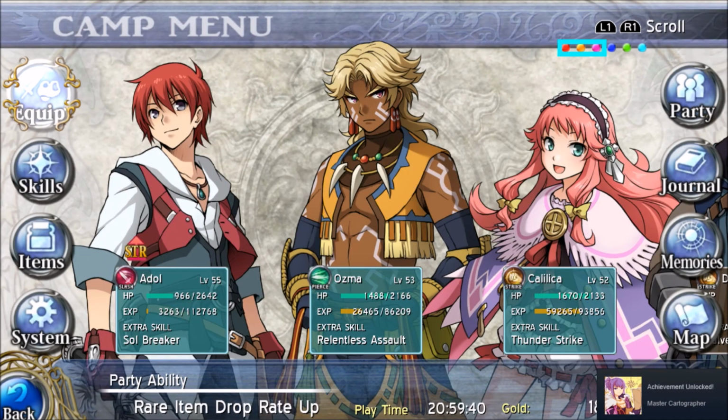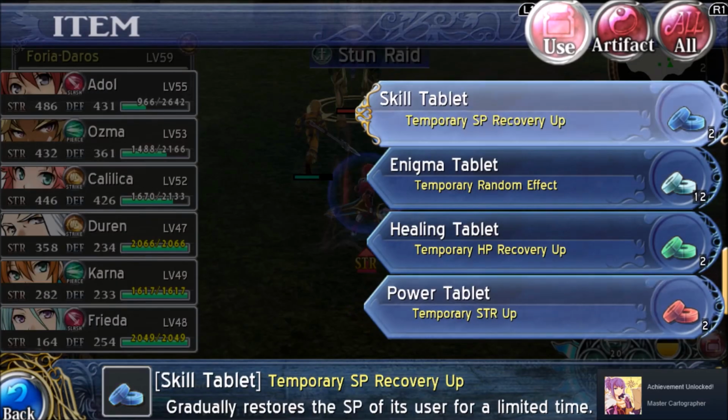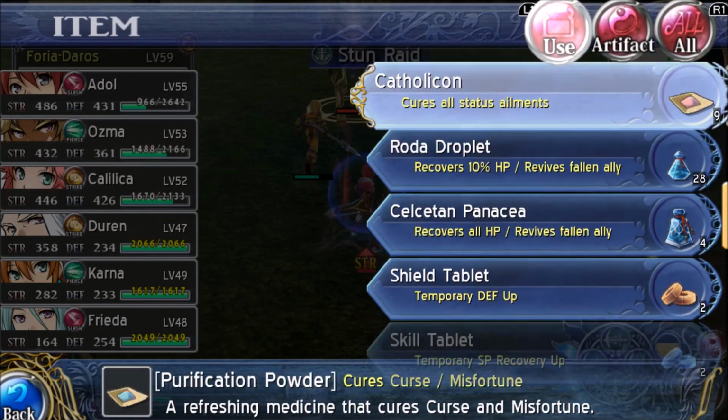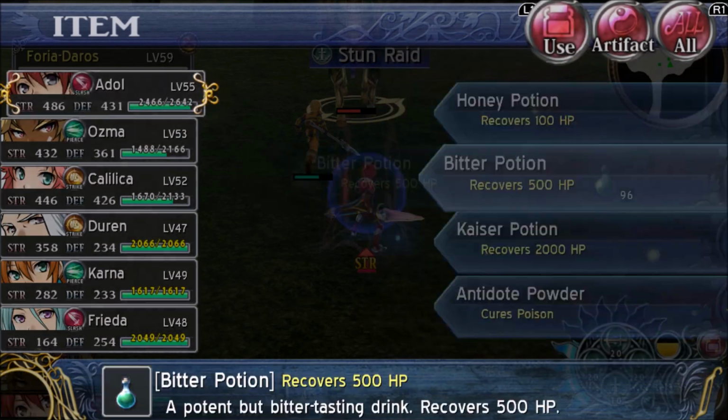Okay, at this point... Oh, Master Cartographer. Hey, looks like I get that 100%! Yeah, but another thing... Whew, good thing I got 99 bitter potions, because I'm going to need them.